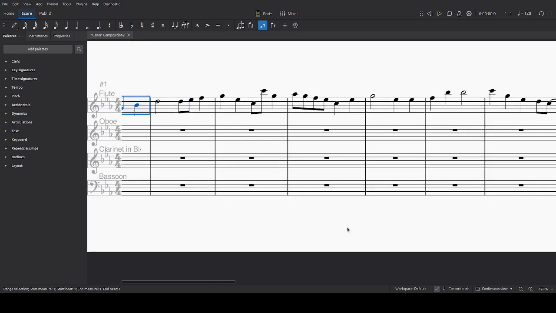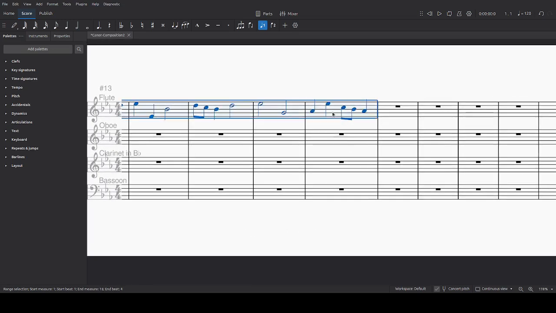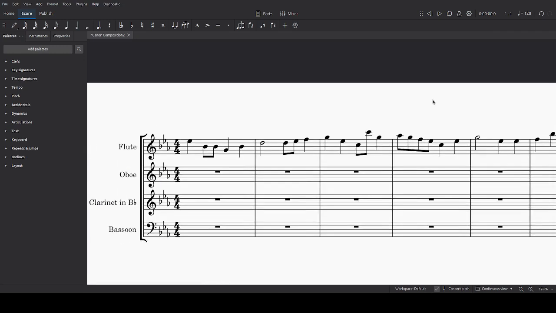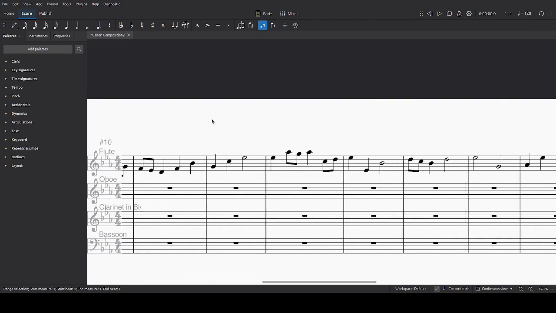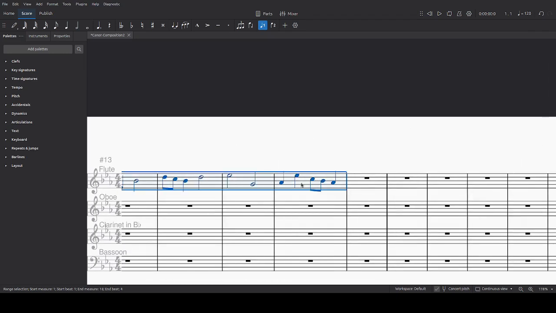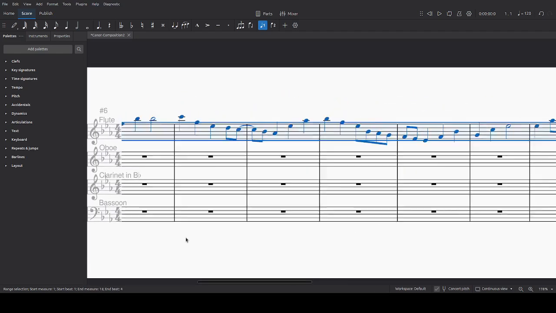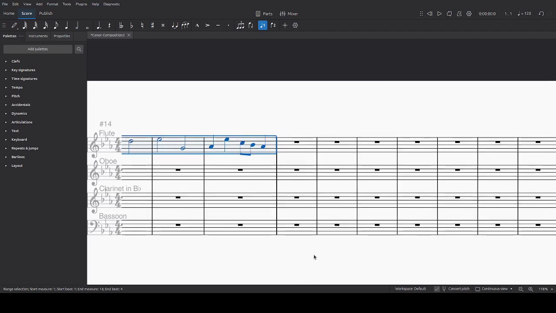All right, now I'm going to take that entire melody, 16 bars. Actually, I'm going to do this first. I am going to... No, never mind. I changed my mind. I was going to add in the repeat marks, but I'll do that later. I'm going to take that entire melody, copy it, and the first thing I want to do is repeat it. I want to hear this whole thing more than once.